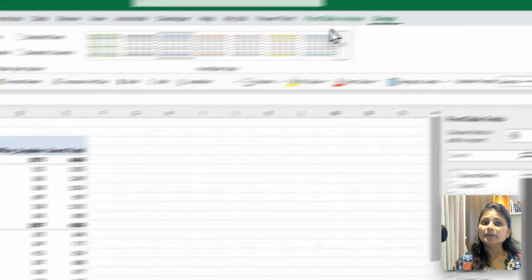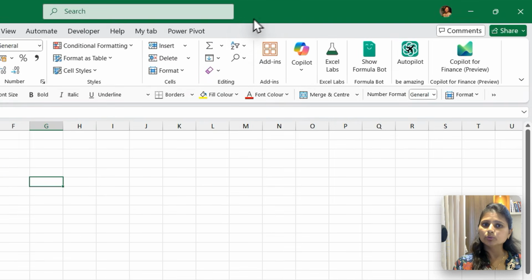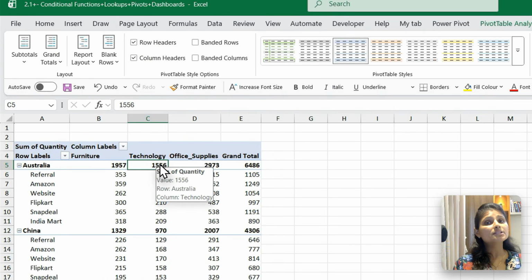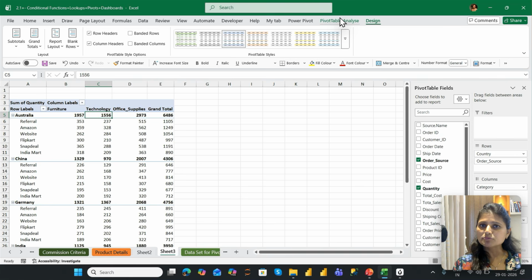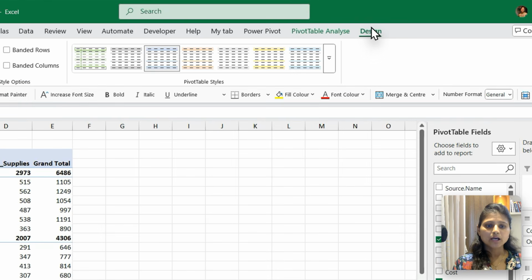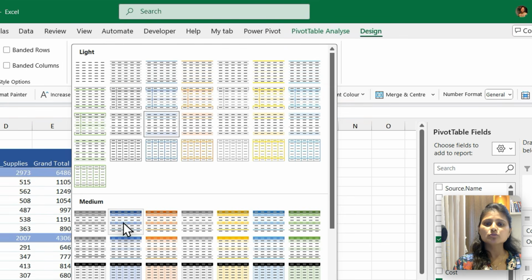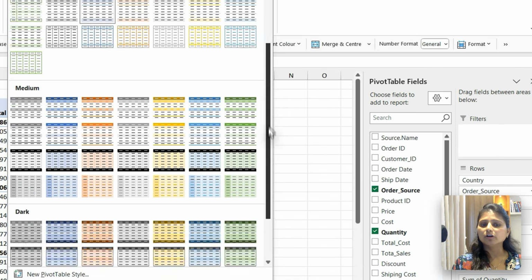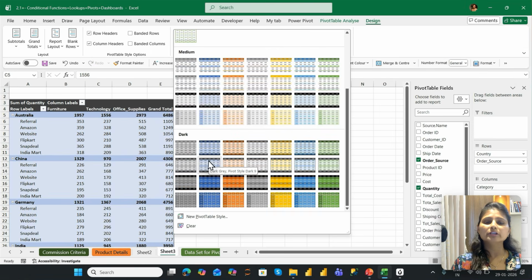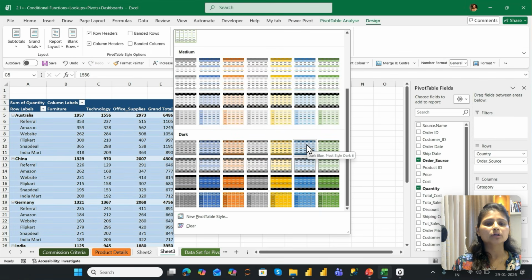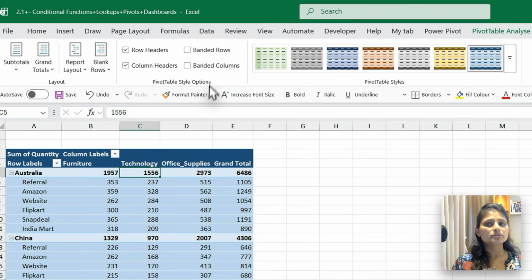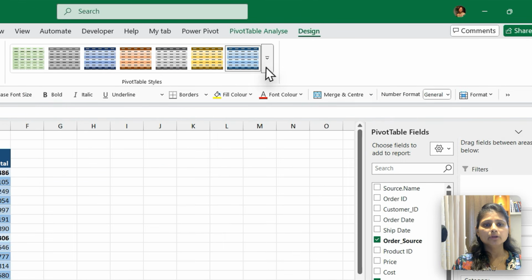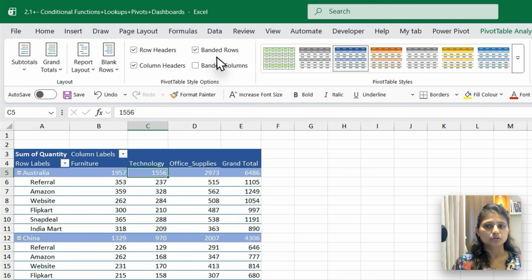Where I'm at the design tab. Remember, if your cursor is outside, you may not be able to see the tab. Keep your cursor within the pivot, then only tabs relevant to pivots will be displayed. I'm going for the design tab. I'm opening the pivot table style and I'm choosing one of the styles from here. You're free to pick something from a lighter tone, a medium tone, or if you scroll down, you have even options of creating reports with respect to a darker tone. So it's your call. You can choose as per your wish. I will go for something from the medium tone only.